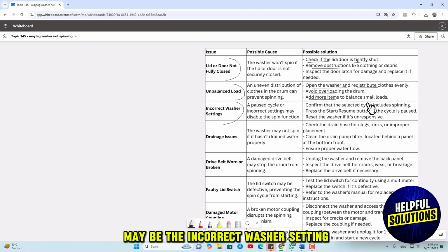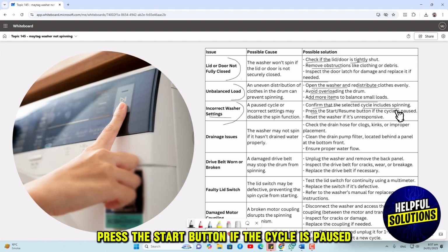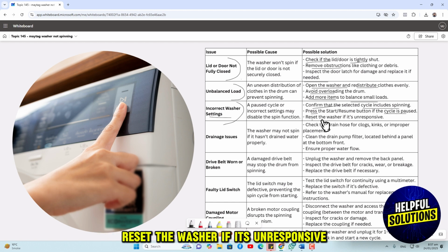The third issue may be the incorrect washer setting. To resolve this, confirm that the selected cycle includes spinning. Press the start button if the cycle is paused. Reset the washer if it's unresponsive.